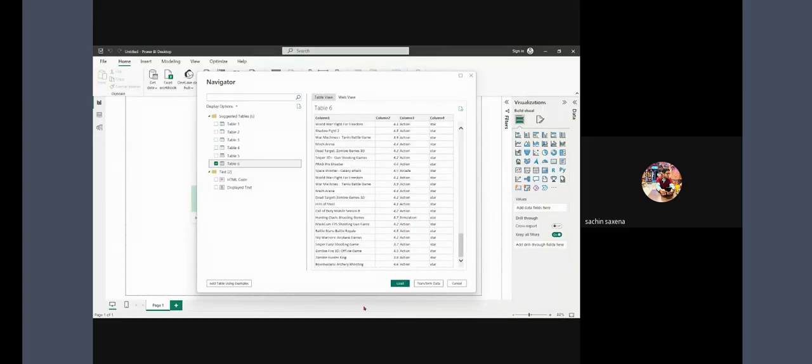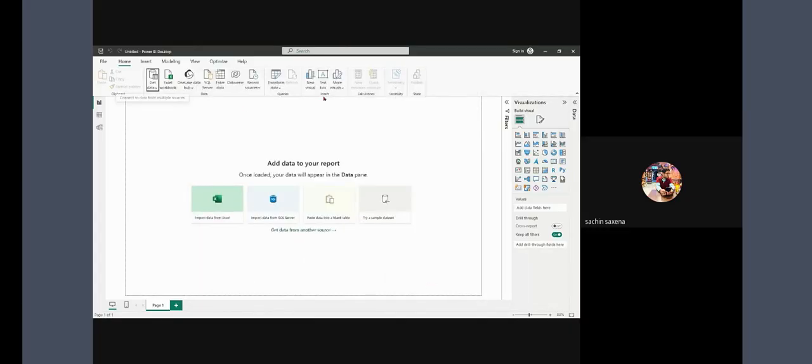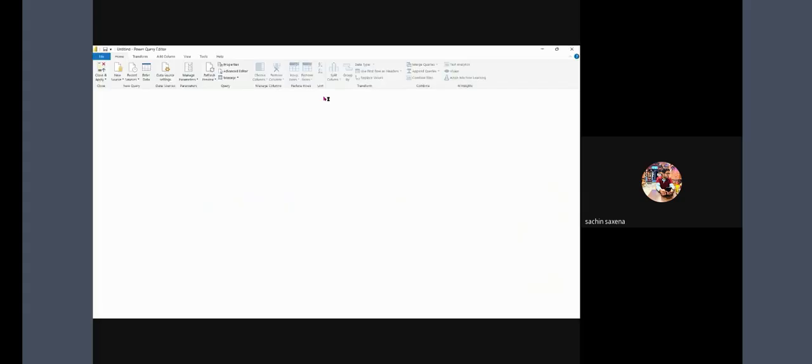So I'm going to click Load and Transform at the bottom. Two options are popping up. Once you load this dataset, it will directly load in your report, in your dashboard. But if you transform this dataset, it means you want to change, alter or amend some things. So I'm going to transform this dataset. I'm not going to import it directly.